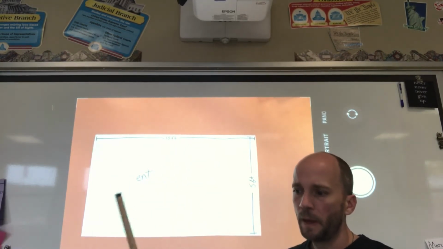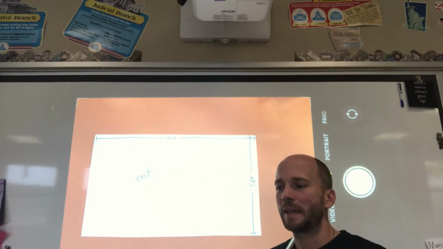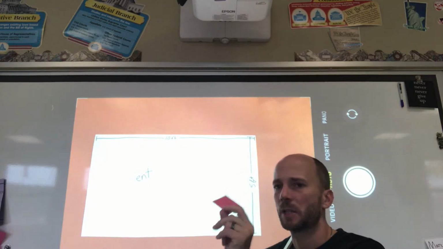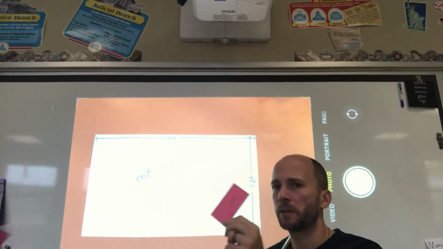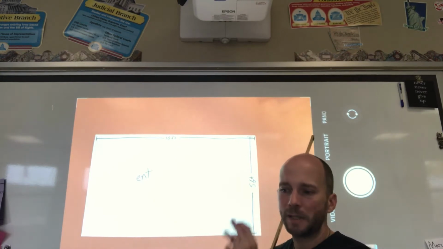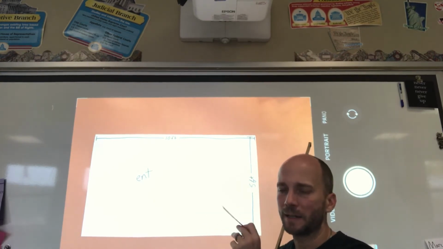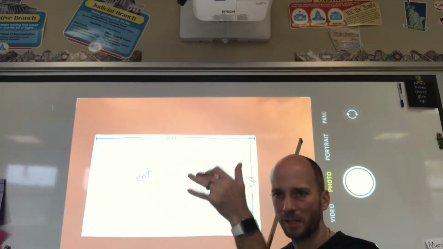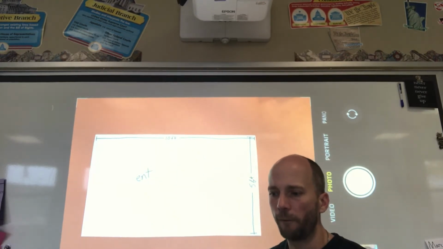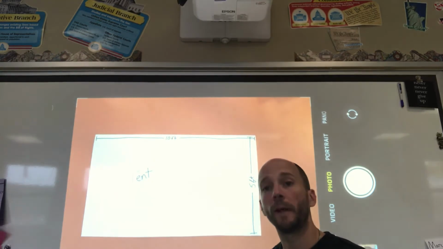Okay? Then it says his rectangular air mattress, which I'm going to put on the screen, is 3 by 5 feet. So an air mattress you sleep on, you blow it up, and he's going to sleep in it. He puts the air mattress in the tent. So we're going to put this in the tent. It's going to go on top of the tent somewhere. How many square feet of floor space will be available for the rest of his things?